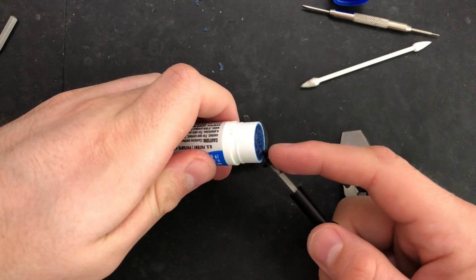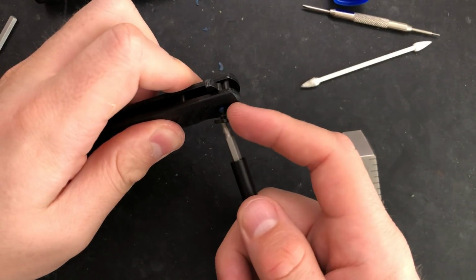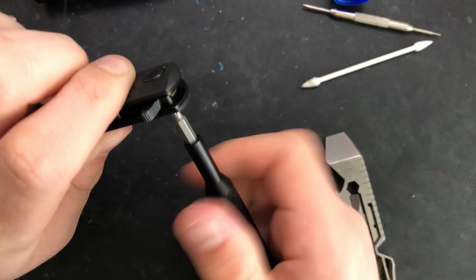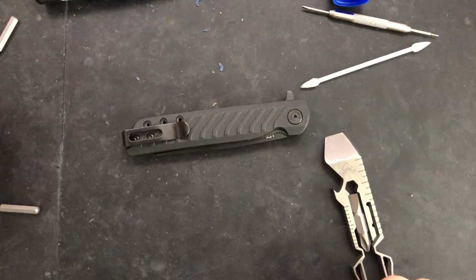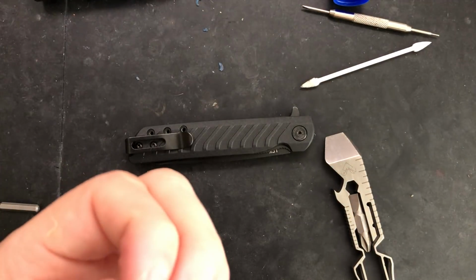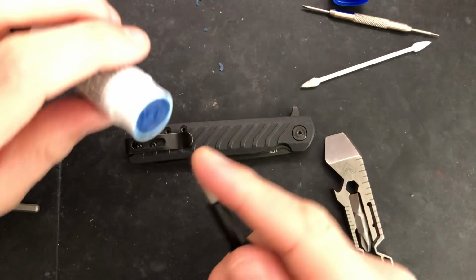If you're ever curious about the tools I'm using for a disassembly, go ahead and check my knife disassembly toolkit video. I keep that up to date. And that'll show you everything that I'm using here. Okay, that's way too tight, but I don't care. I will tune that in a second once I've got everything back together. But anyways, that's a good way to see exactly what I use, get links, etc. to all these things.